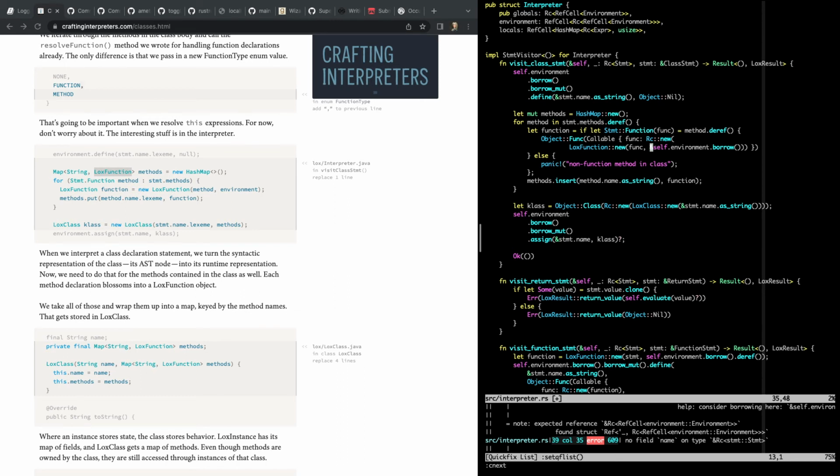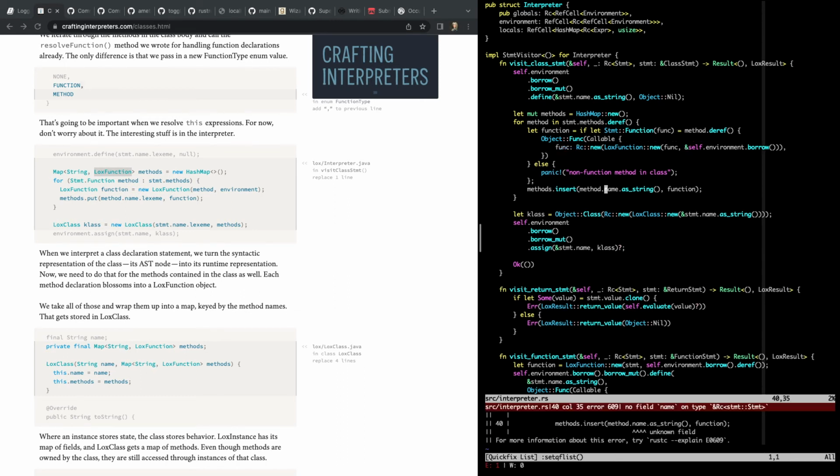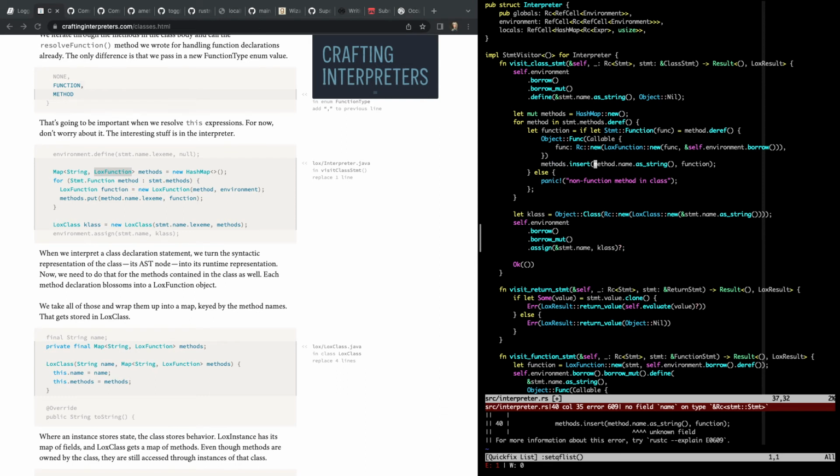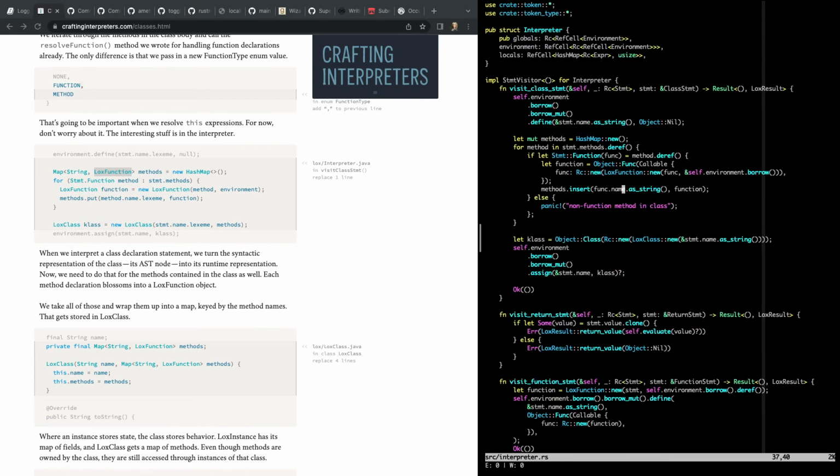If I do that, I'm worried that maybe I can just clone my way out of that one too, because, oh, right. This needs to go here, and this is method. This is func as string, right? Func name as string. So we can just do this. Yeah, look at that. I was thinking we'd have to do an Rc clone on this, but it looks like that just worked.